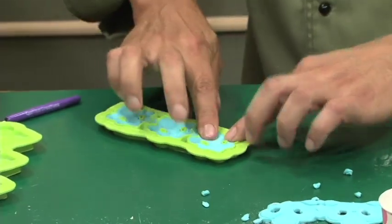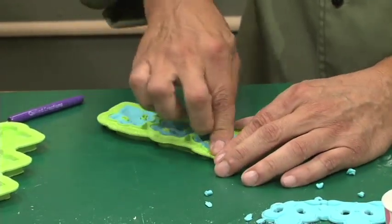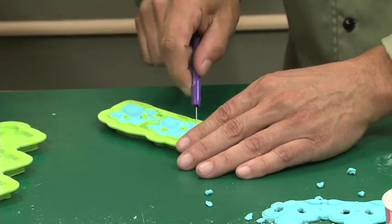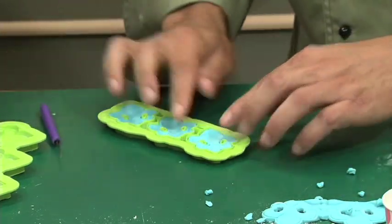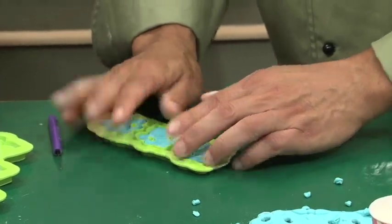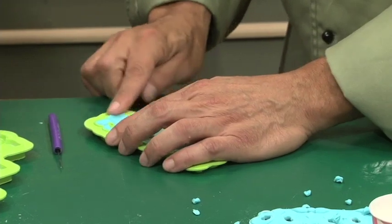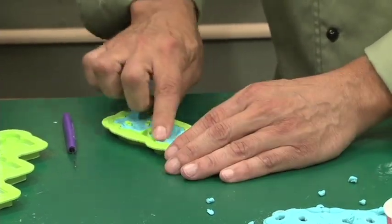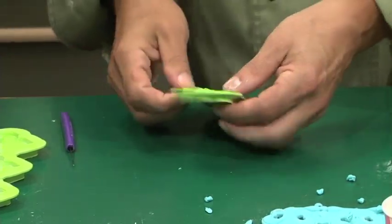Okay, so again, what I'm going to do is turn that edge down so it'll be clean. You kind of get this really quick. See, this multi-cavity mold is created in the same way as any other mold, that it's going to cut the pieces that you need and give you a lip to turn the edge. So there. You're done. We're done.